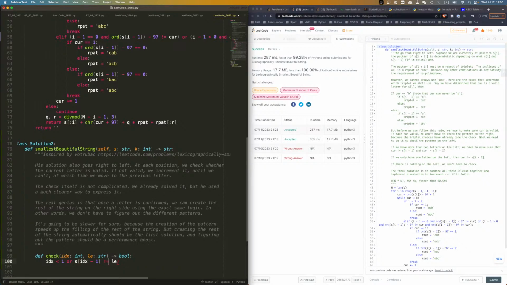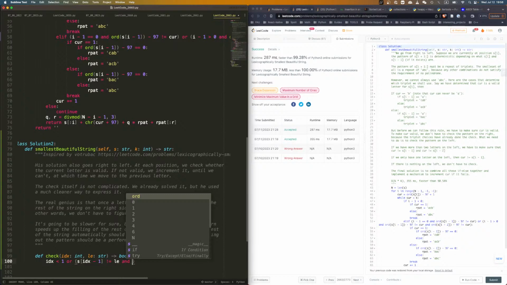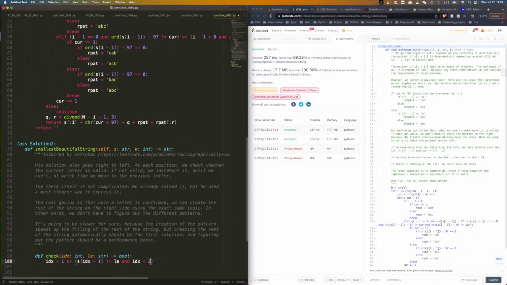That I can do, right? So if it's smaller than 1, then we're good. So if it's larger or equal to 1, we have to do this. And so if this or this and index smaller than 2. So if 0, 1.